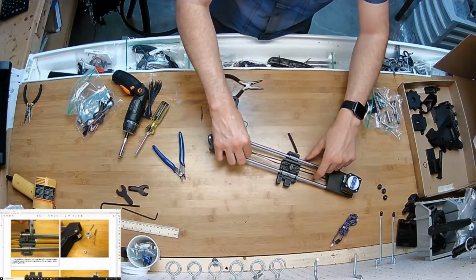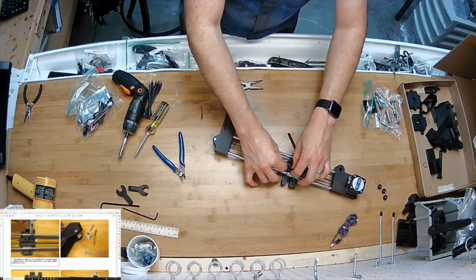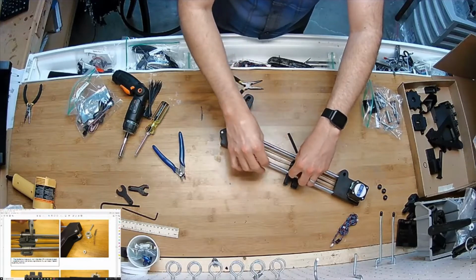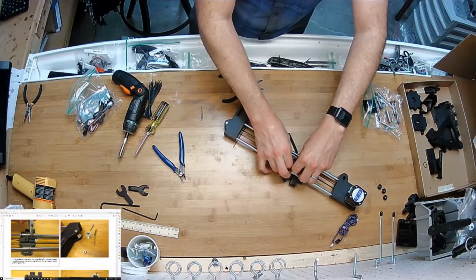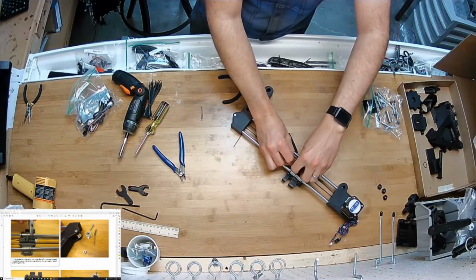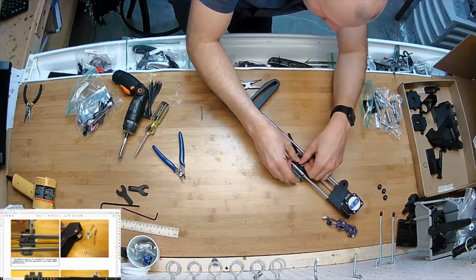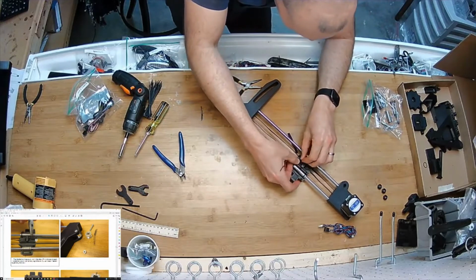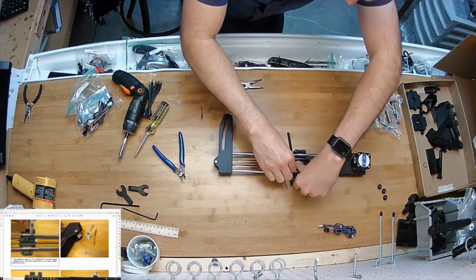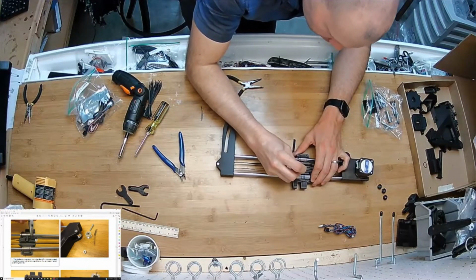So I'm choosing a tension that is, let's see, a little subjective here, but definitely not too tight because I have an adjustment factor to make it tighter. So not even snug, but the consequence of doing it much too loose is that the motor will rotate and the carriage won't move, and the consequence of doing it too tight is it is so loud. It's absurd. So in normal operation, you should barely hear it. It's quieter than my 3D printer in the background, which you're probably able to hear right now. Especially if you keep it lubed when it's new.